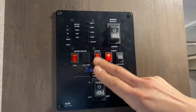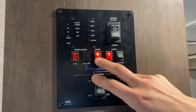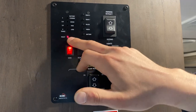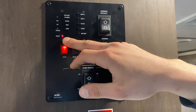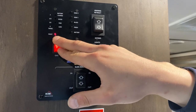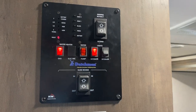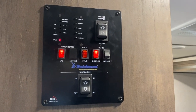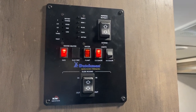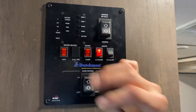Up from the slide switch, you've got your water pump switch. Turn that on to run your water pump off your fresh water tank and pressurize your lines. Over on the left side, you've got your water heater on gas. Turn that switch on and a light will come on letting you know the ignition sequence is starting. Once that light goes out, the sequence starts — it'll try three times. If after the third try it hasn't fired, the light will come on and stay on. At that point, use that reset button we showed you outside. You can hear the clicks of the igniter, then the roar of the flame — that tank is good.